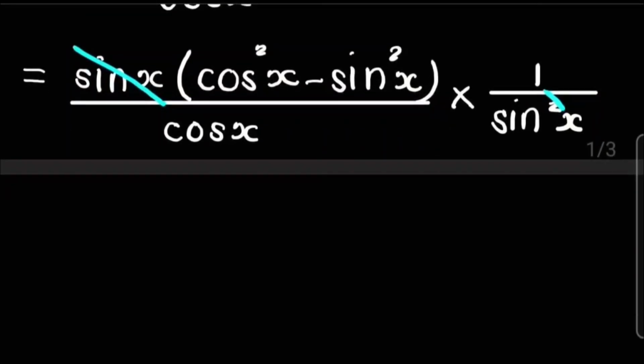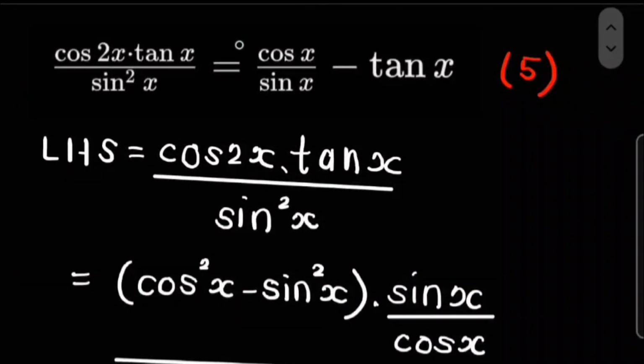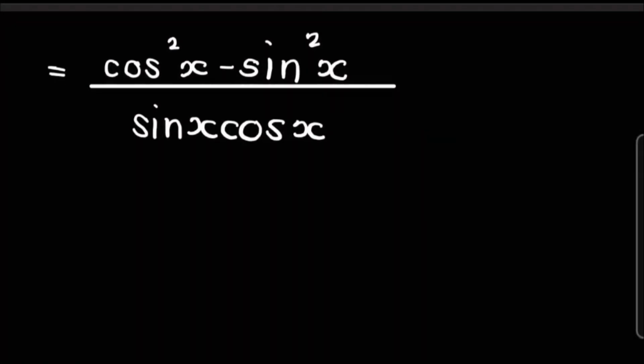Now we can multiply our fractions together. So multiplying our numerators, we have this bracket times 1, so it stays as is. In the denominator, we had cos x times sine x. When I multiplied them, I just put the sine x first, but it's not necessary to do that. Now at this point, it's important for these type of questions that you always go back and check what the answer that you need is. So if we just scroll back up, we notice that we need cos x over sine x and we need minus tan x. So these are 2 separate terms. However, we have one term here. But we can get this as 2 separate terms.